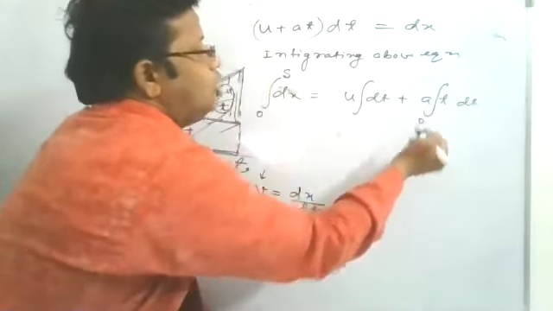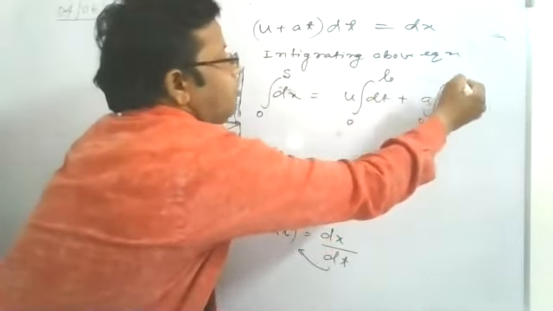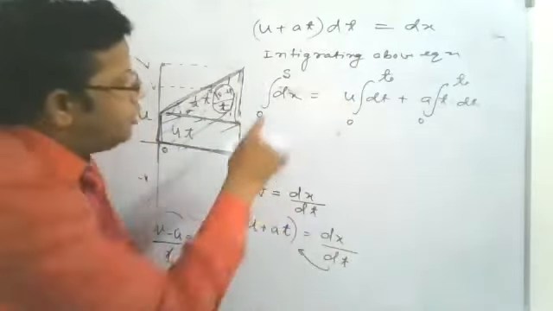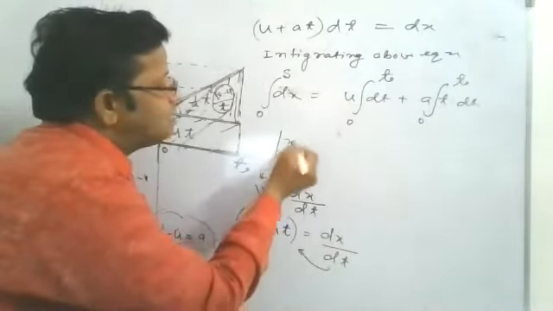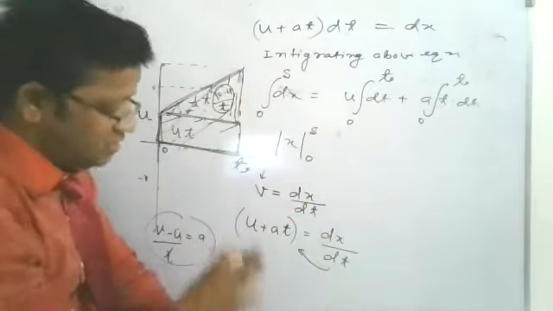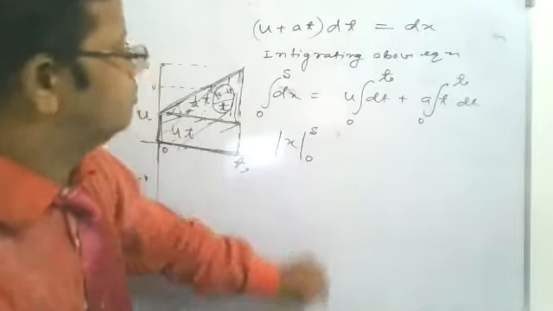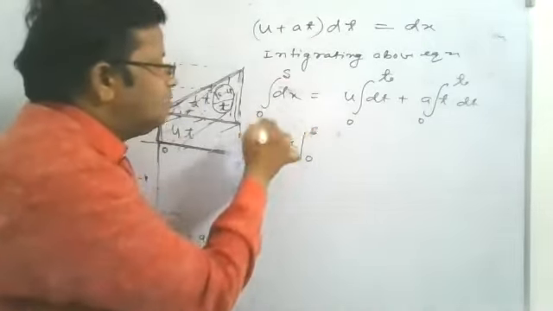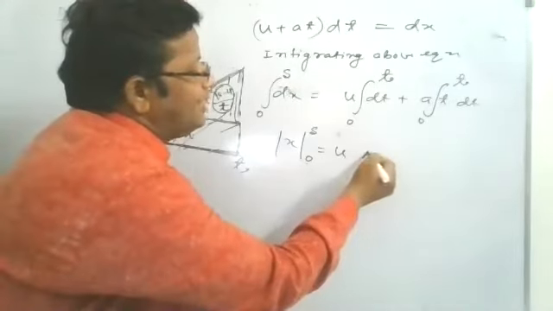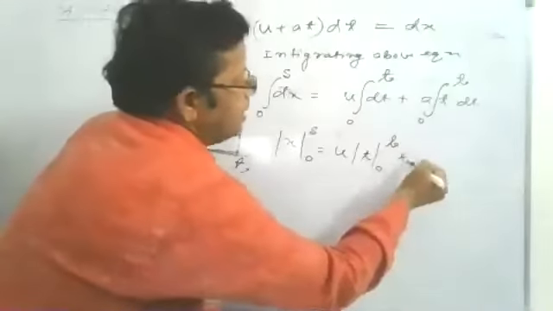What is the initial time? 0. Final time t. बेटा see here, just we have discussed integration of dx is x, 0 to s. अब देखिए बेटा आगे, upper limit s, lower limit 0, u. What is the integration of dt? It is t, lower limit is 0, upper limit is t, plus a.